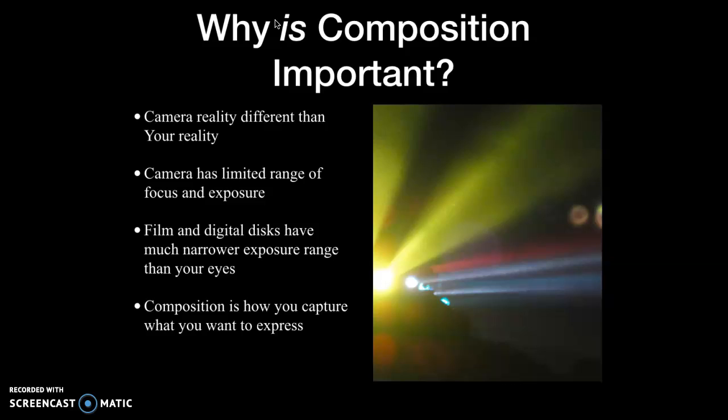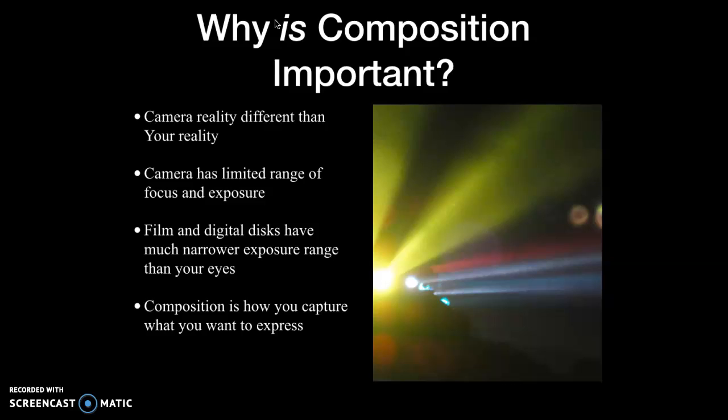Next, the camera has a limited range of focus and exposure. If you've noticed, you have to control your depth of field and all of those encompassed within exposure to be able to capture the same kind of things that your eyes can. Now, our eyes focus on a broad area, and we can see a lot of things in focus at the same time, but cameras don't really work like that, and so we have to learn the technology and how to compose an image to kind of make up for where technology falls short.